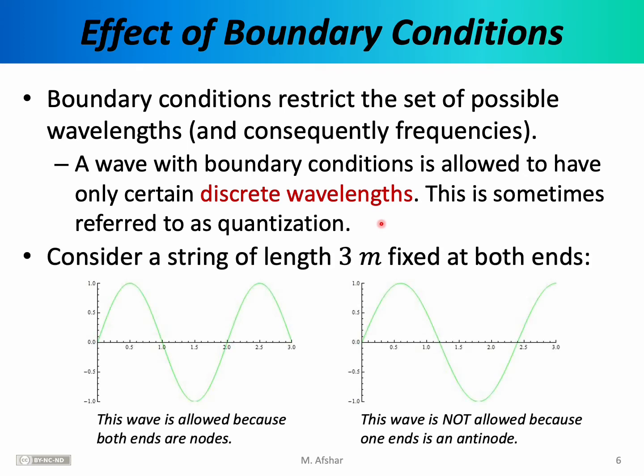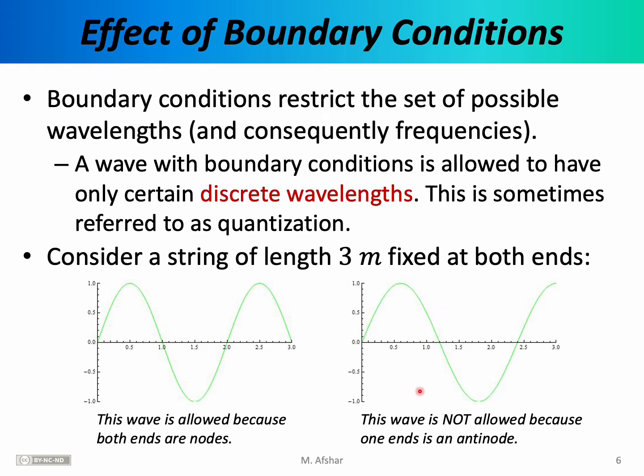To better understand that fact, suppose you have a string that is 3 meters in length and it is fixed at both ends. This is something like a very long guitar string. If you have fixed the string at both ends, then the very first molecule and the very last molecule of the string must always remain in place. What that means is that along this 3 meter length, you could, in theory, create a wave that looks like this wave on the left, but cannot create a wave like the one on the right.